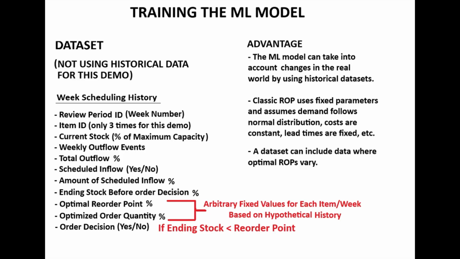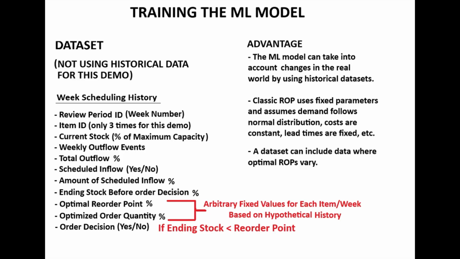Essentially, the data set will consist of, let's say, historical data, but in this case, I'm not using historical data. What it will do is the model is fed this data set that will have all these components that you can see here, and the main things that we're very interested in would just be the numeric values. Let's say we know we have 3 items, so this model actually works for 3 items. Then we know that we're dealing with percentages here too.